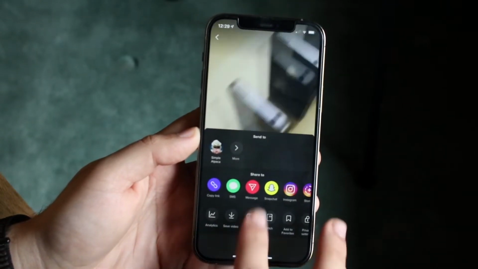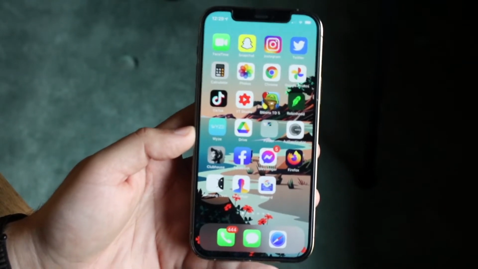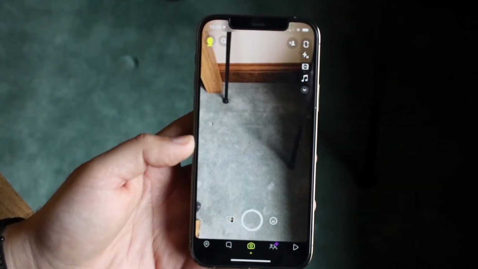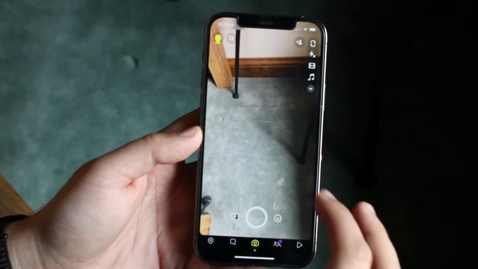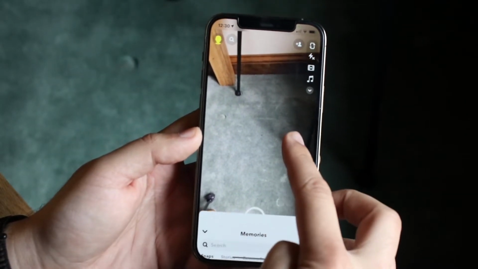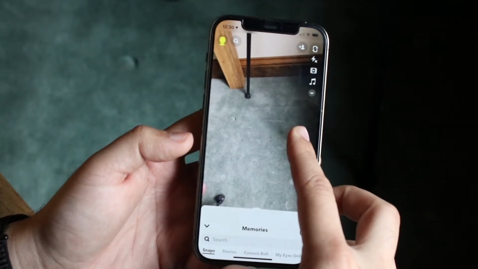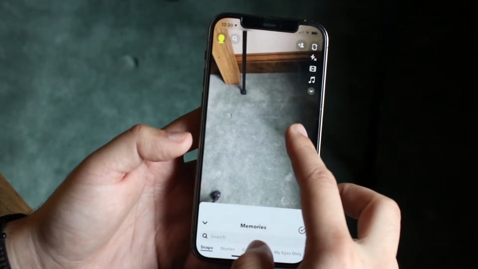Once you go ahead and do that, all you have to do now is to make your way over to Snapchat. It's a very easy app. I'm sure everyone already knows what it is. Now, TikTok actually has the capability of slowing down videos, but we have to bring it in. So the very first thing you want to do is swipe up from the bottom, and you'll start to see this memory stuff. You'll see a couple different options down here. You'll see stories, camera roll. You want to go and click camera roll right here.